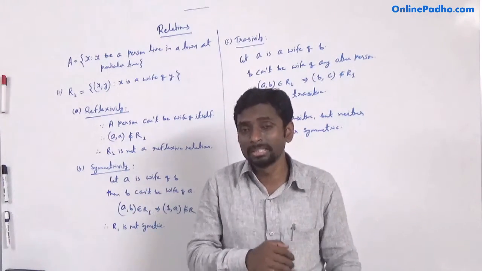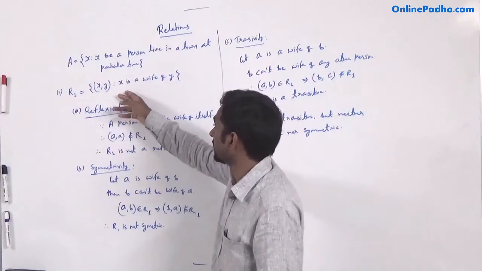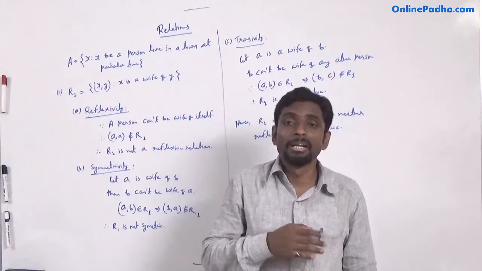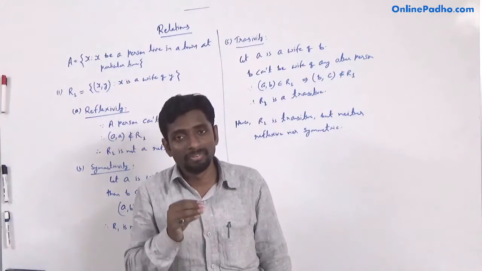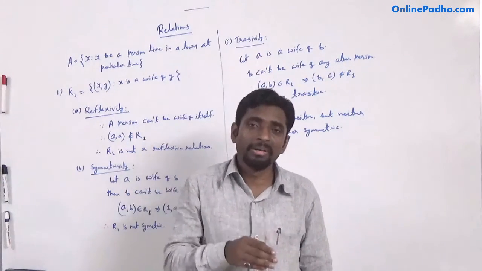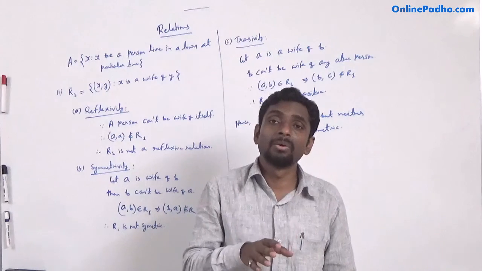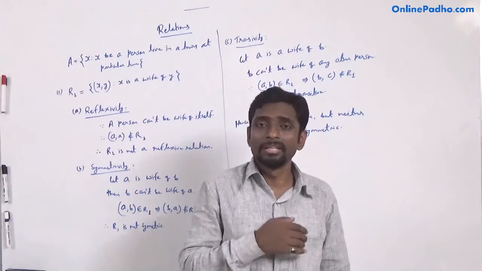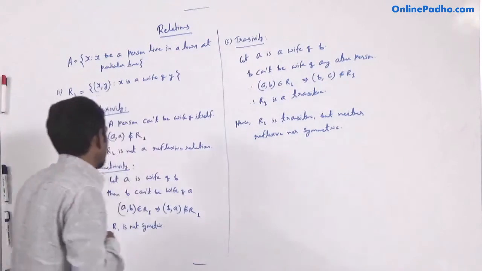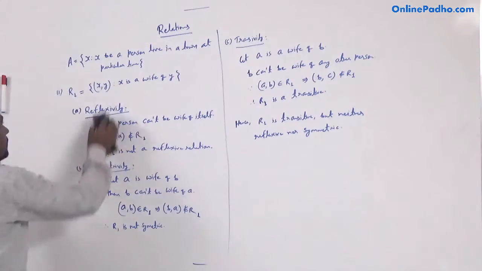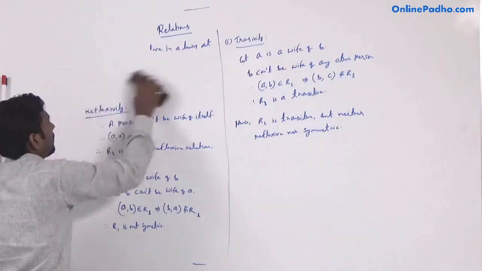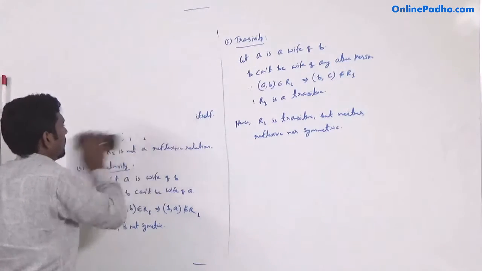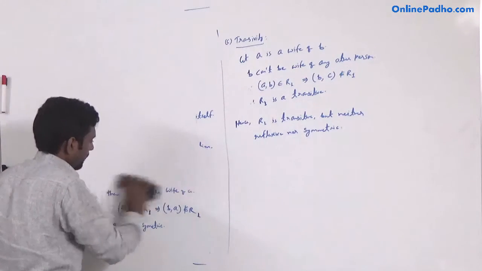If the question is (X, Y) such that X and Y work at the same place, that relation must be reflexive as well as symmetric, as well as transitive. That relation is called an equivalence relation. Right? Now we need to discuss some more questions related to the mathematical approach, mathematical examples. Let us see if we have a question.